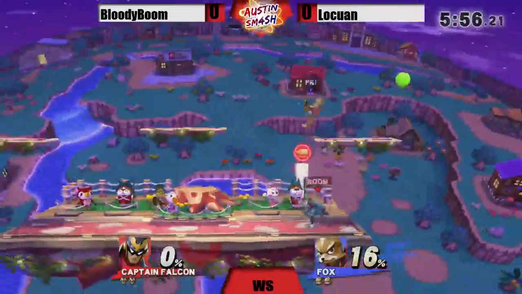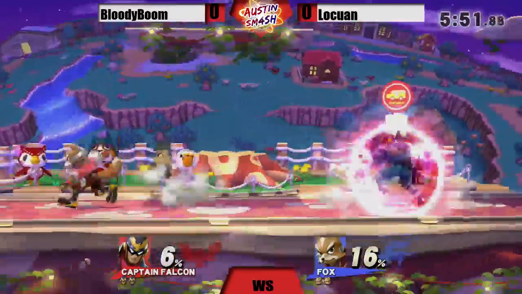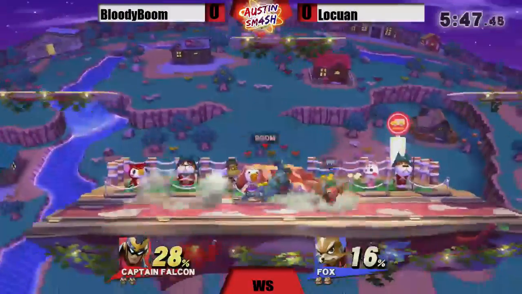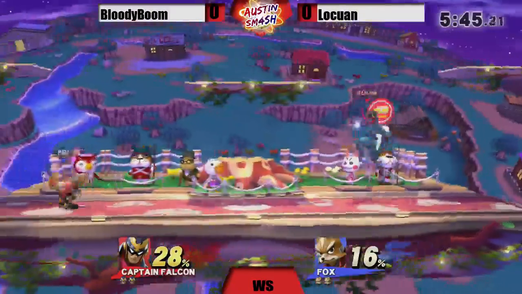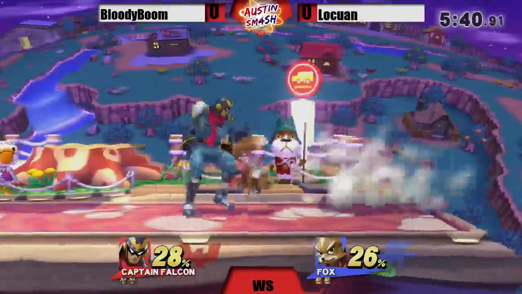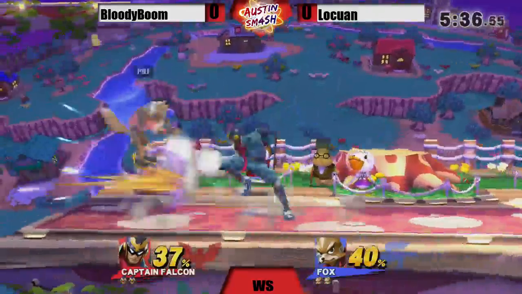So we have a character switch here with Laquan switching to Fox. Yeah, of course, Fox is a very representative character. Great dash dancing there from Laquan, seeing if he's downloaded any of that Mega Fox technology. Yeah. And also, let's see if he's downloaded something on Bloody Boom, see if he has any kind of a read on his playstyle. Yeah, definitely. He's not going to be nearly as susceptible to those gimps.